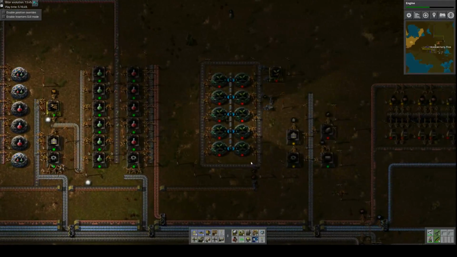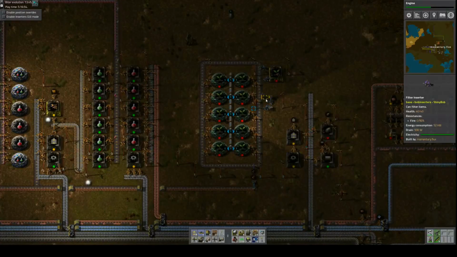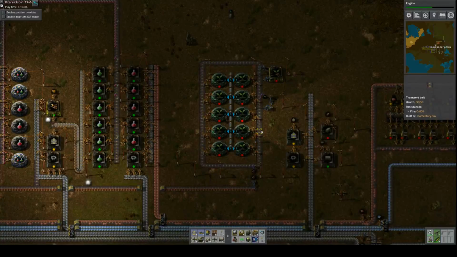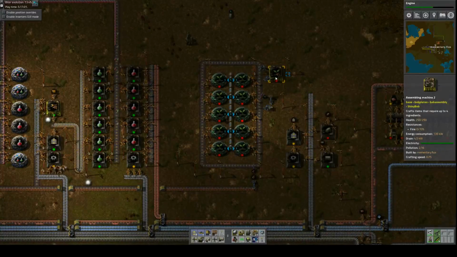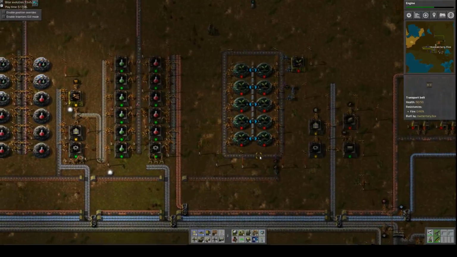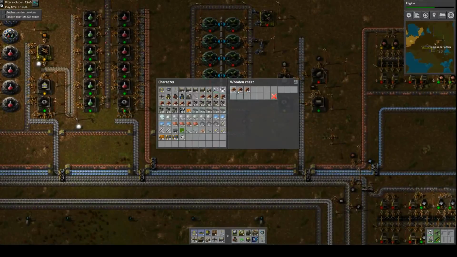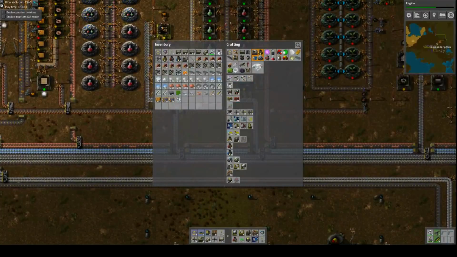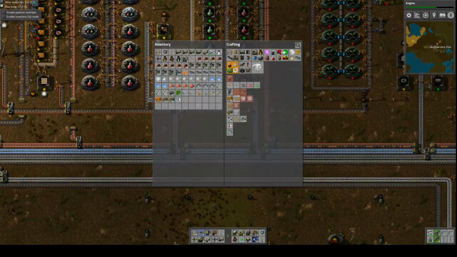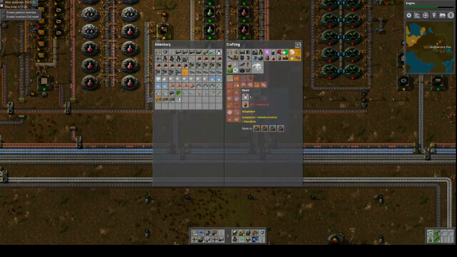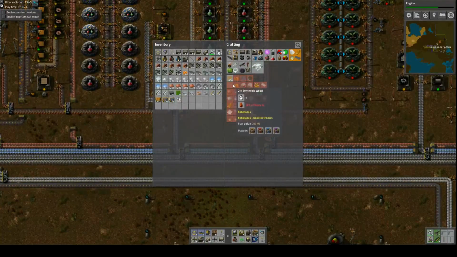What happened to our tree production? I wonder if we don't have enough. I don't know if we don't have enough of these to keep it going, or what the deal is here. I wonder why it quit. I guess it's kind of irrelevant because with the discovery that resin can be made with heavy oil, we're really not going to need it for very long. Can we make that yet? Or is it? Yeah, look at that. We can make it. So we should start production of that immediately and replace it.